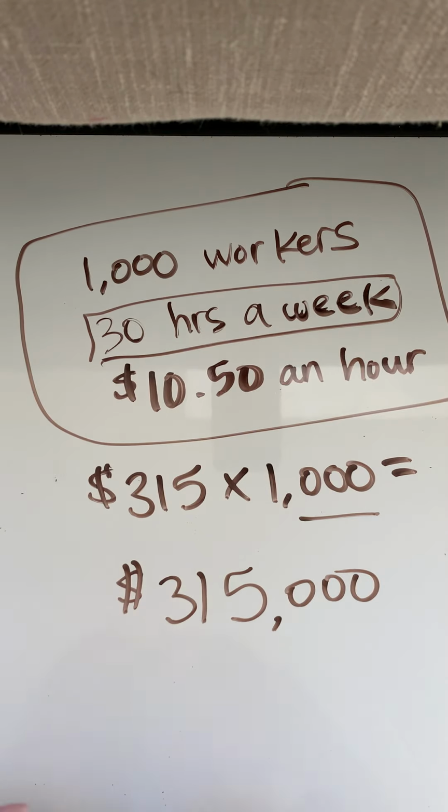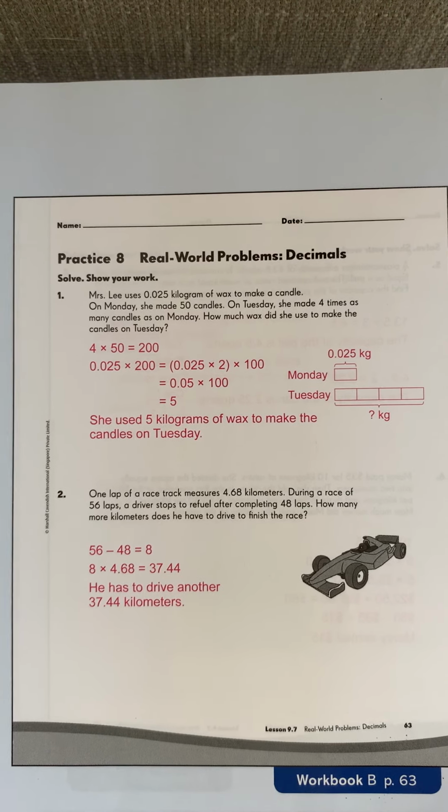All right. So I would like for you today to go ahead and turn to page 63 and 64, and I'd like for you to do those on your own today. I'm going to go ahead and show you your workbook page. So go ahead and solve it and then come back and check. So there's 63.